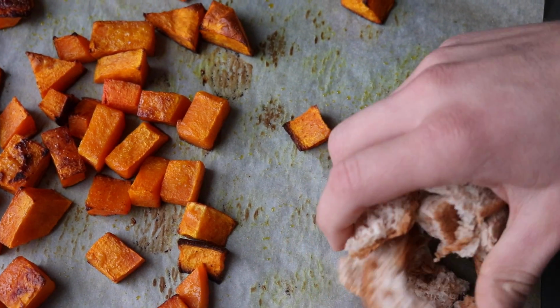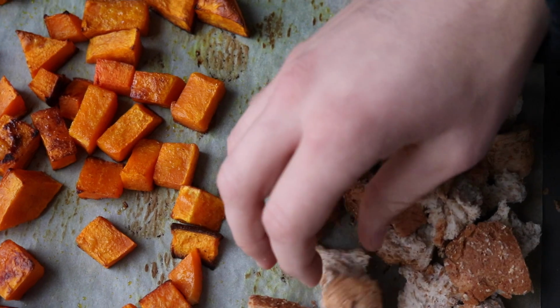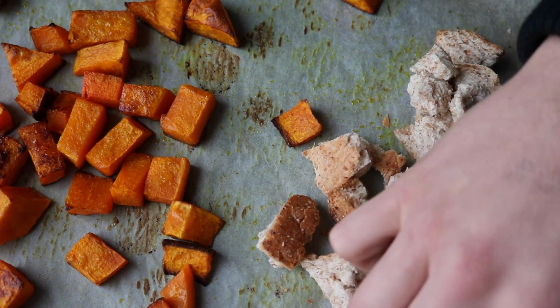So this is my boyfriend totally struggling to help me out with this. I just told him to put the bread on the pan, and this is what I get.